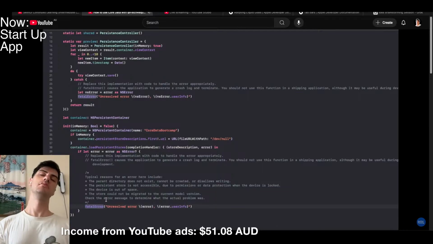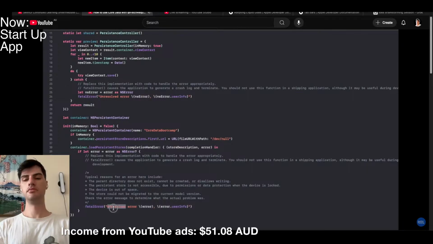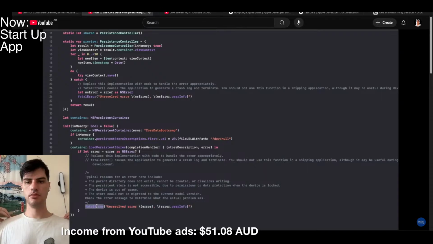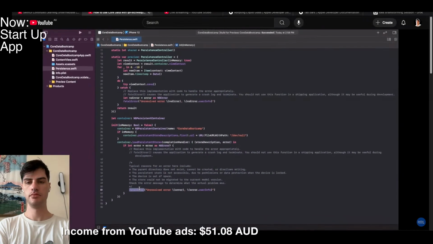So Apple's just letting us know that if you set this up wrong, we're going to cause a fatal error here. And this is great for development purposes, but I will say that if you're putting this into your actual application, I would probably remove any fatal error because I would personally rather have the data not saving than the app actually crashing. Regardless, we're going to keep it in for now because if we're setting up something wrong, let's get it crashed so we know what we're doing wrong.